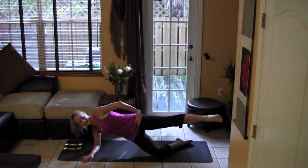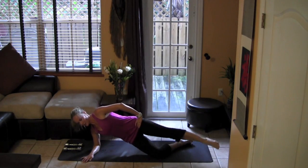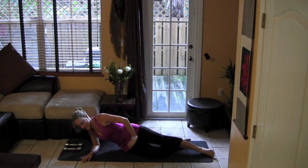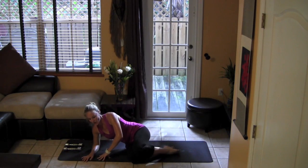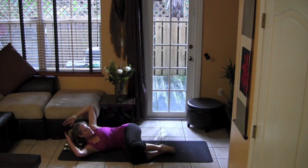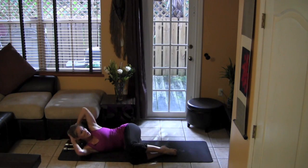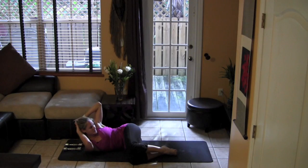This is four. Two more. One more. Come on down, bend both knees. Turn all the way down, bring your shoulder down, hands behind your head. Give me a lift up. Pull your top elbow to that top hip.